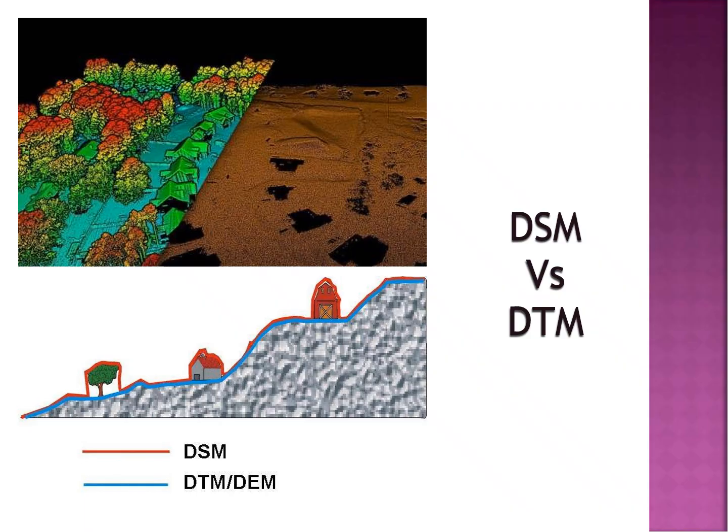This slide compares DSM and DTM/DEM. A DSM includes buildings and trees, while a DEM or DTM shows just the ground, maybe with rivers or hills added. Think of a DSM as a photo of a city, and a DEM as a photo of the empty land underneath. These help with things like flood planning or construction planning.